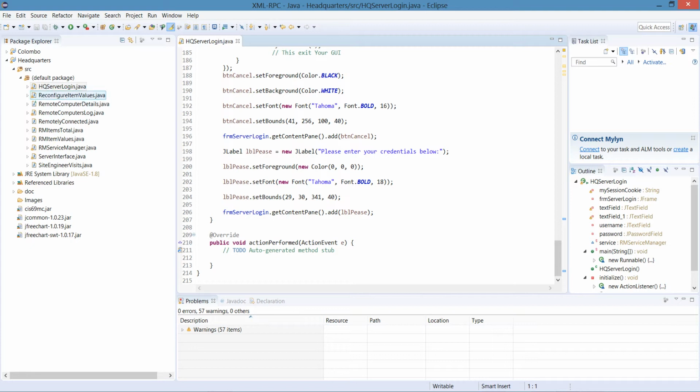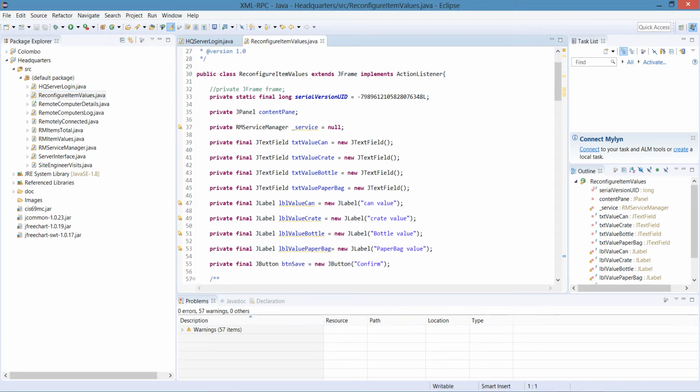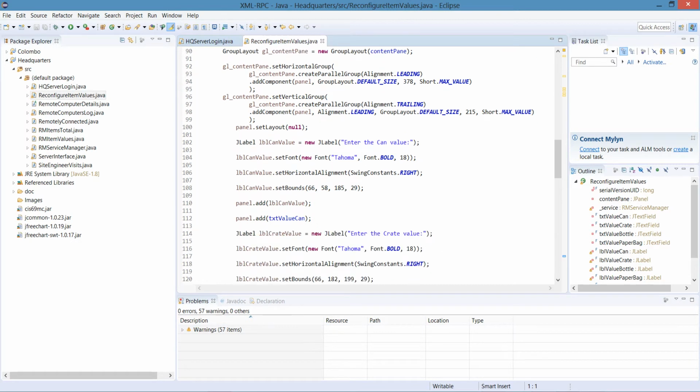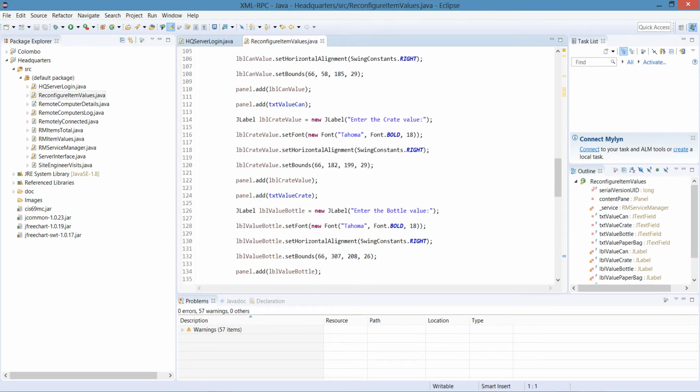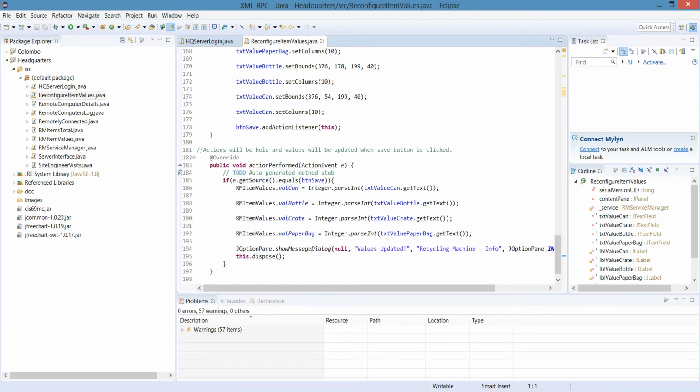This class is used to change values. This is the user interface that I used to change the values of the items. Each item's value can be changed manually.